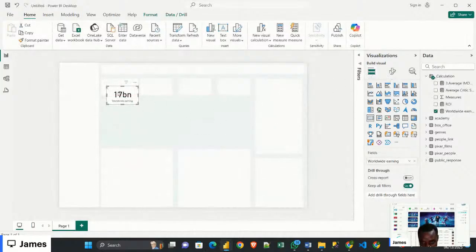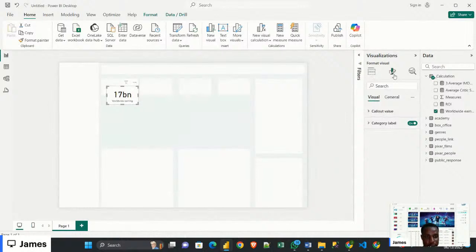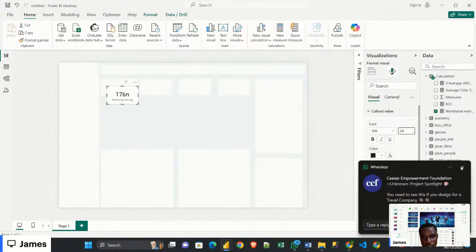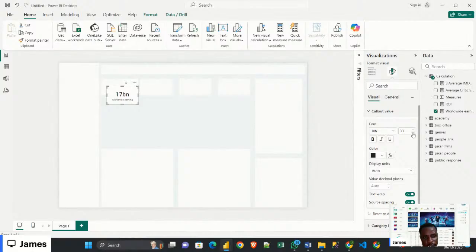So let me just quickly format this. Go to my format visual. First thing is my callout value. I want to reduce it to, let's reduce it to, I think 33 should be okay. 32.